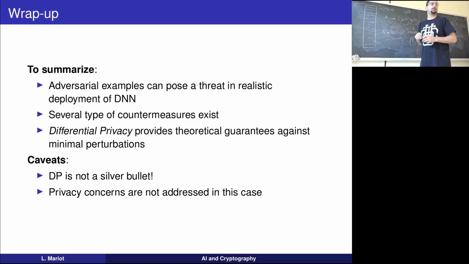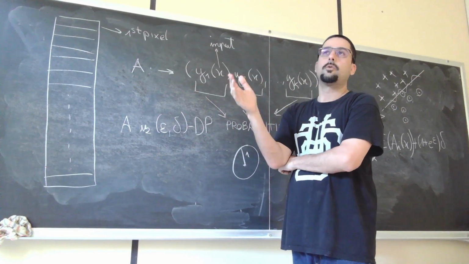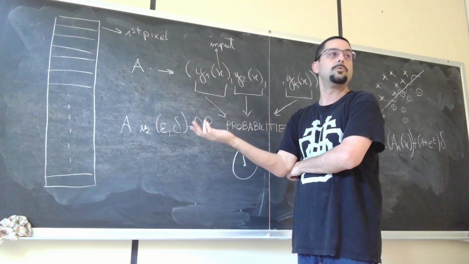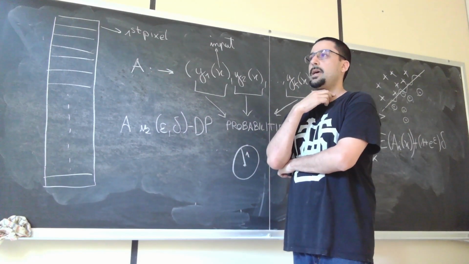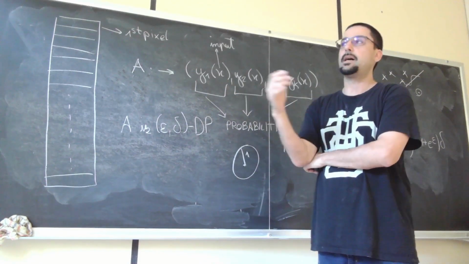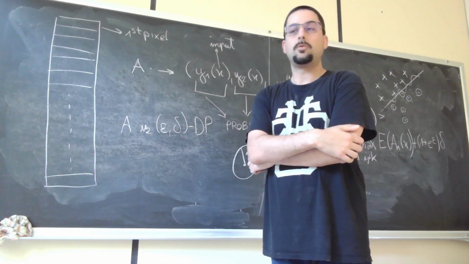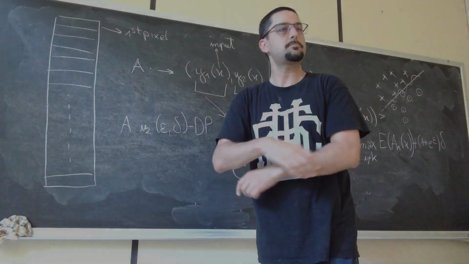You can also use differential privacy to address privacy concerns in deep neural networks. Tomorrow in the afternoon, not tomorrow morning because we will have the guest lecture, we will see how to use secure multi-party computation to deal with privacy concerns. Anyway, this is not addressed by the differential privacy setting we used here. Okay, so we are done with this topic. Any questions? Okay.